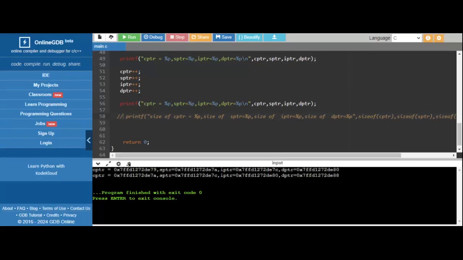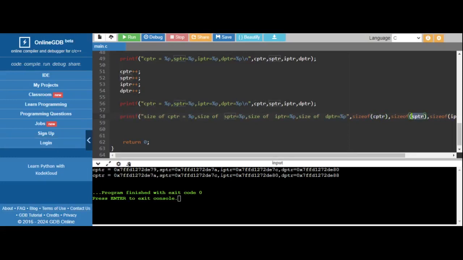Then one more concept I want to cover here is the size of a pointer. What is the size of a character pointer, a short pointer, an integer pointer, a double pointer? That is why we have used sizeof CPTR here, and you can see the size of that pointer.